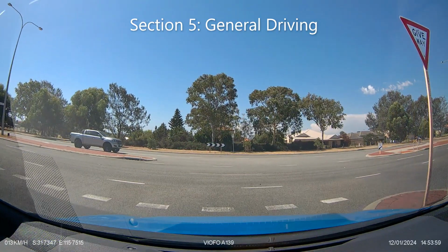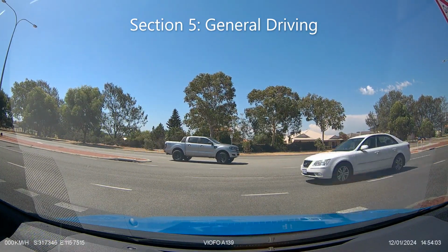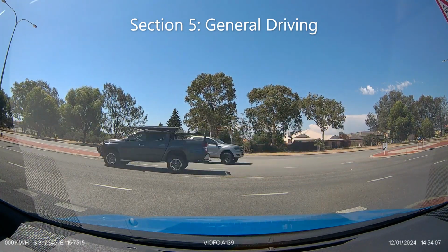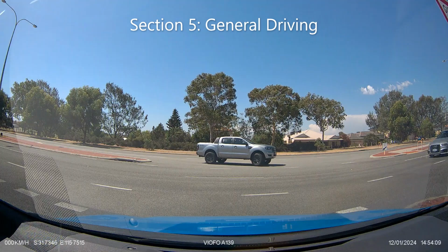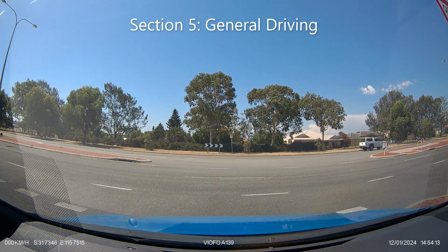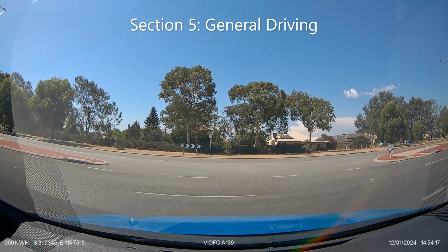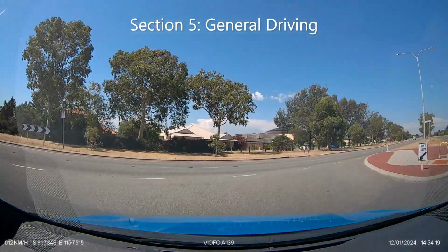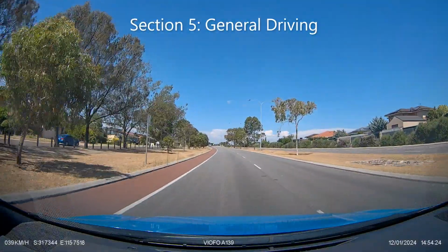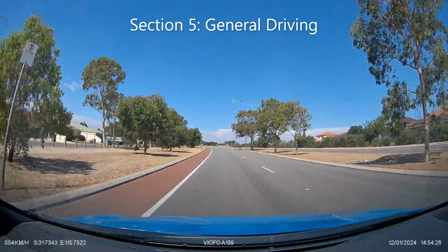Okay, we're up here at a give way sign coming onto a busy main road. It's a dual carriageway with a big median strip, so you've got turning lanes there with the car in front of us turning across. We're watching to our right, that right side is clear now. We checked left, the left side is clear. The road's completely clear. We look left again and again, and we go directly to the left-hand lane because we can. There's nobody behind us in the left lane. Both lanes were clear, so this is the lane of choice.